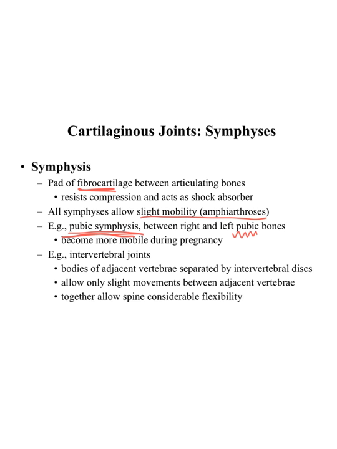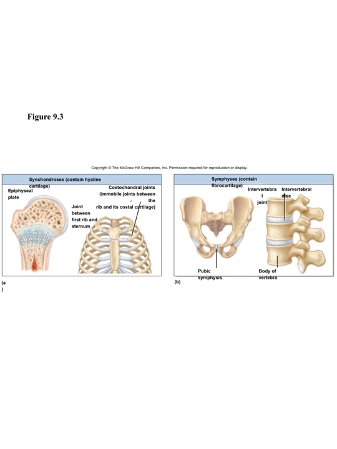In pregnancy, hormones make this relax a little bit, so it allows the female's hips to widen slightly, which of course makes the birth canal slightly larger. And then the intervertebral joints, the areas between our vertebrae and what we call the intervertebral discs. Okay, so just an example, we have the costal cartilage and the epiphyseal plates. Those are hyaline. That's a type of synchondrosis that does not allow movement. And then we have symphysis, fibrocartilage, and the pubic symphysis in between vertebrae. Both of those do allow for a little bit of movement.